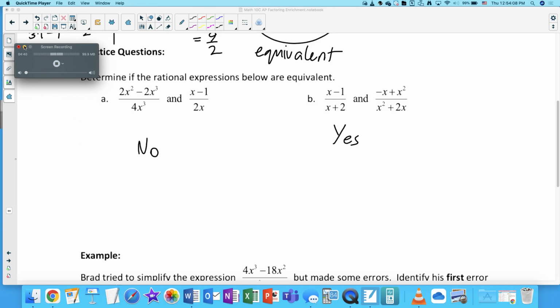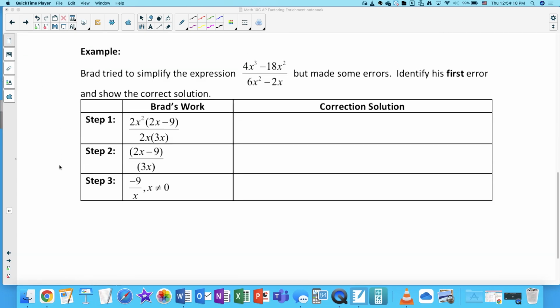Okay, so the next type of problem that we're going to look at can actually come up in any unit. And it's one of these things where you need to try and find a mistake. And sometimes you just have to find the mistake. Usually if it's just find the mistake, it'll actually be a multiple choice question. And it'll maybe be 4 steps, and it'll ask, what step did the mistake happen in, right? Or sometimes it's a written response question and you have to find it and then you have to correct it.